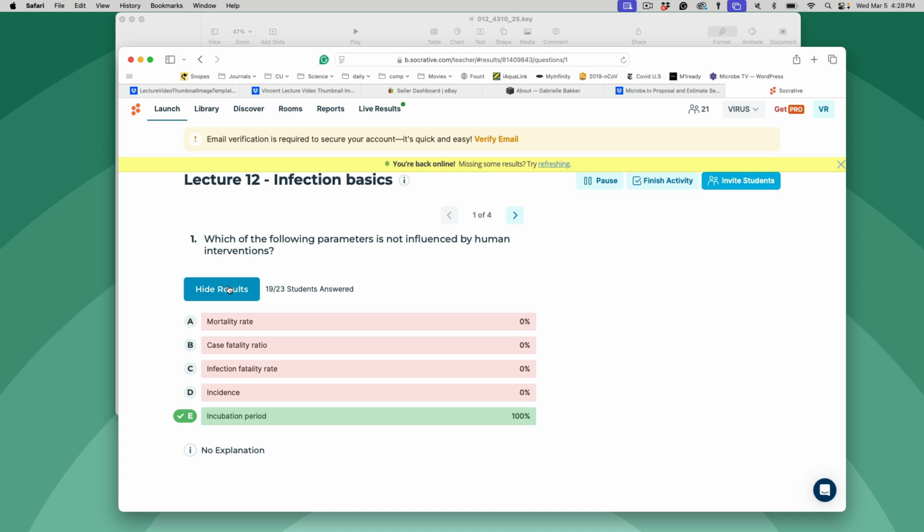100%. Lecture 12, right? It's your first 100%. This is a 100% lecture. Some of these are very straightforward, but also make sense. The incubation period, it's the virus properties that cause the incubation period, but all these other things, the mortality rates, incidence, as I've been going on for a few minutes, they can be influenced by human interventions. They're not a property of the virus only.